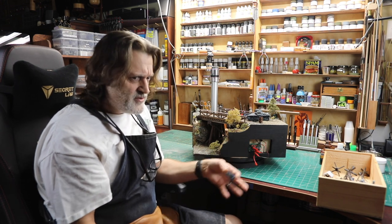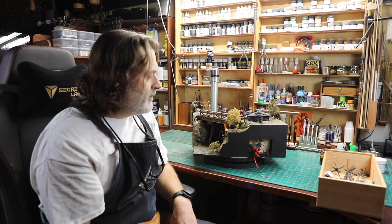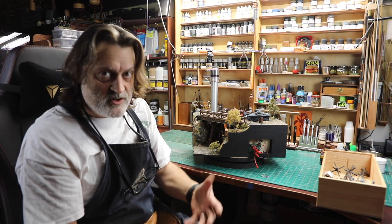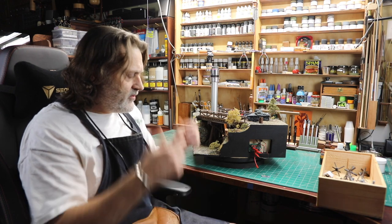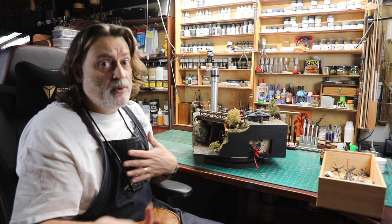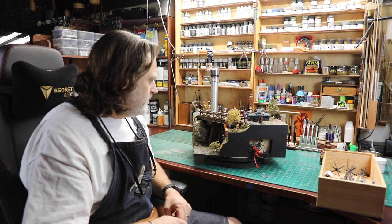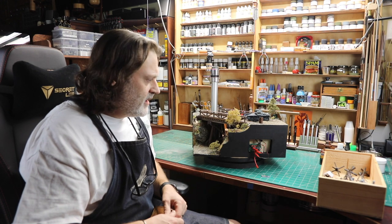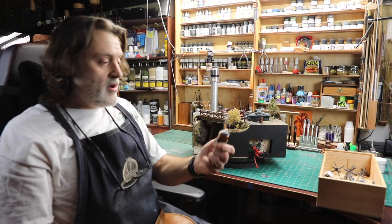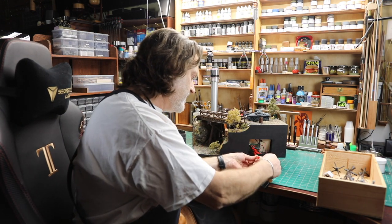It seemed like everything was $12.95, so it kind of stacks up. I needed a little power supply for an alternate method — that was $12.95. The wall plug to get the DC voltage to the whole thing — that was $12.95. So yeah, it did kind of escalate quickly. But for what it does and what you put into your stuff, I think it's totally worth it and it's really fun. It adds another element, kind of an upgrade for your diorama. The neat thing is it runs off a 9-volt battery or you can plug it into a wall.